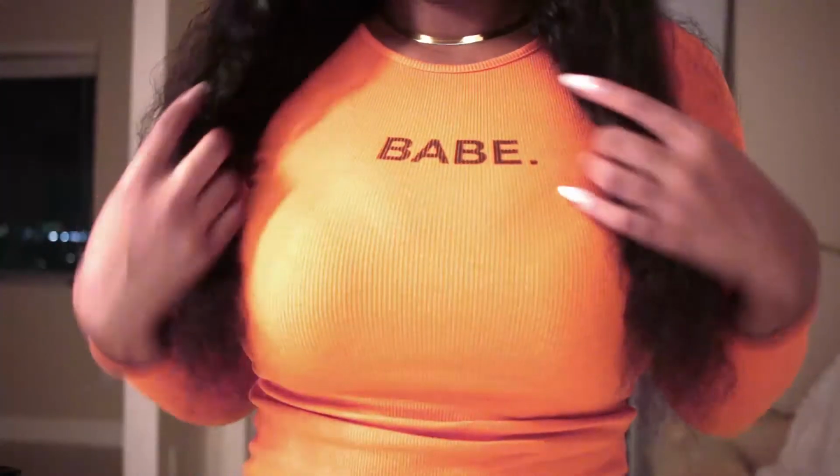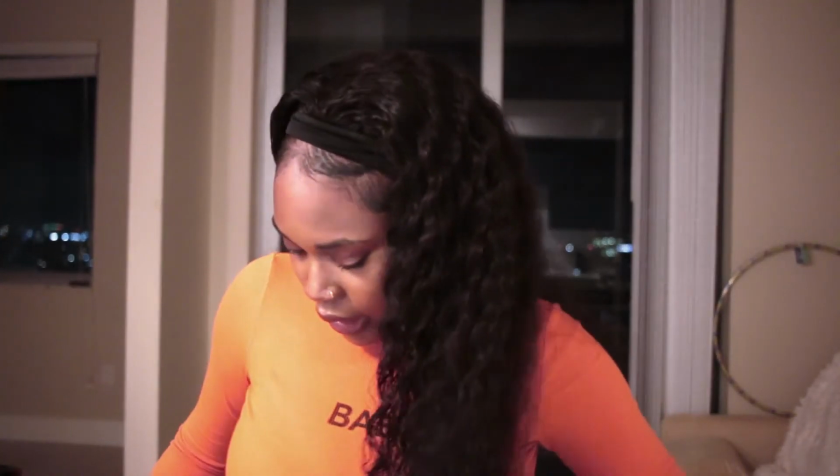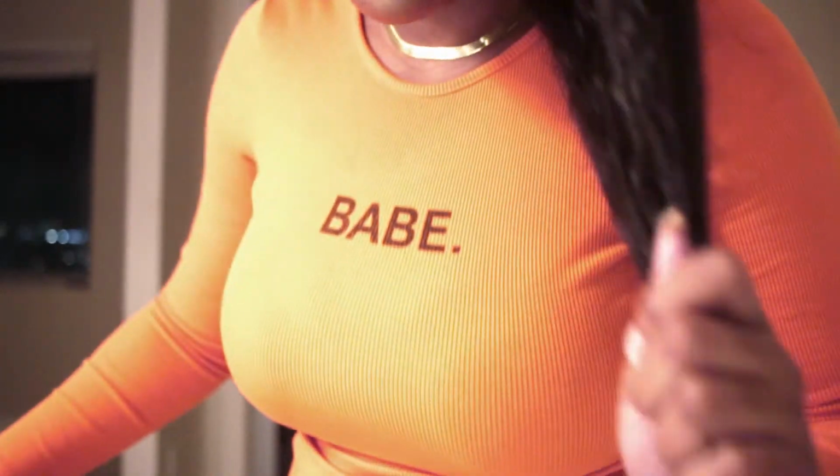Okay, this is it again. So pretty. Imagine when I put some gel. I cannot wait to put some gel in. This is so pretty. Like so pretty. I'm gonna give you guys some close up of the curls. Just spray it with a lot. Oh, I'm messing up my damn... I hope I'm not messing up my camera.